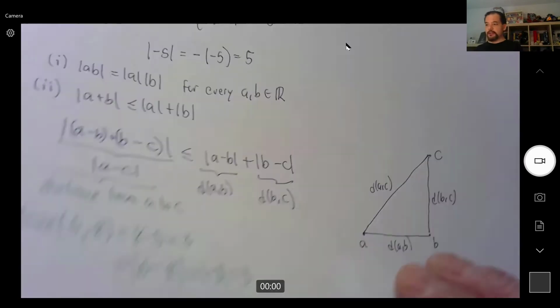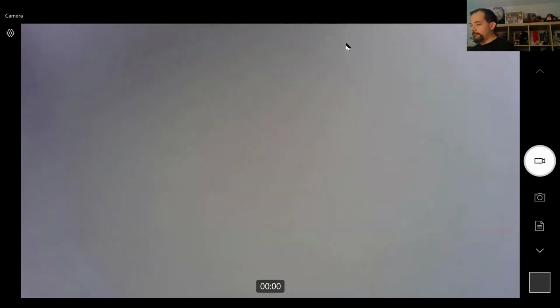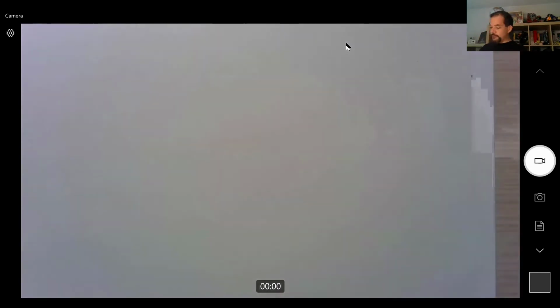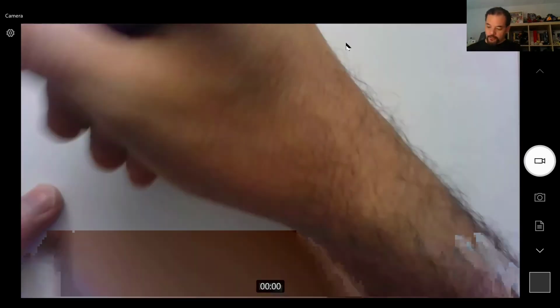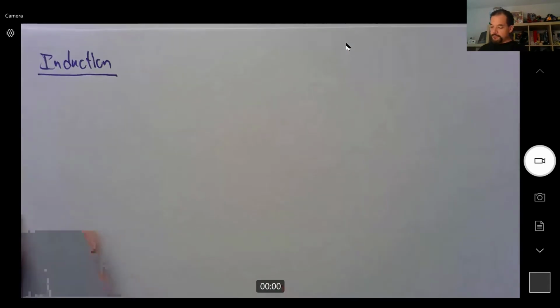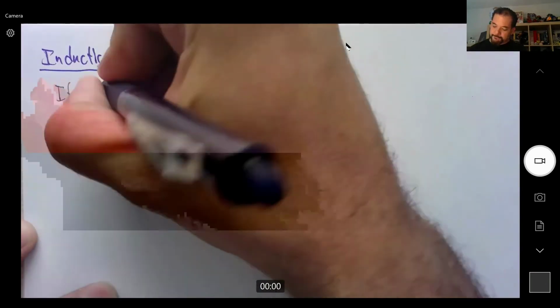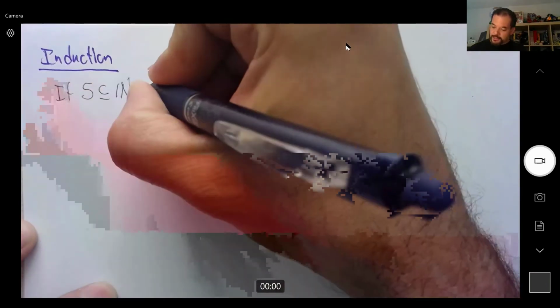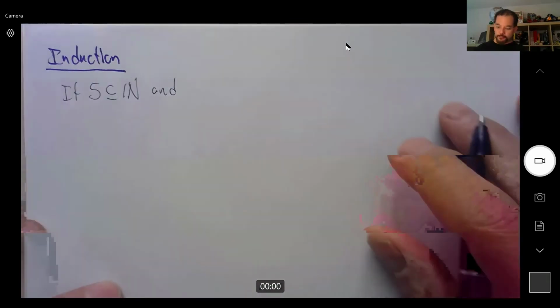Another thing that we will use and assume that you know about is the concept of proving things by induction. So I'll just briefly review what I mean by that. You should all have taken 320, so you should know what I'm talking about here. And this is the principle of induction. If you have a set of natural numbers and it has the following two properties.